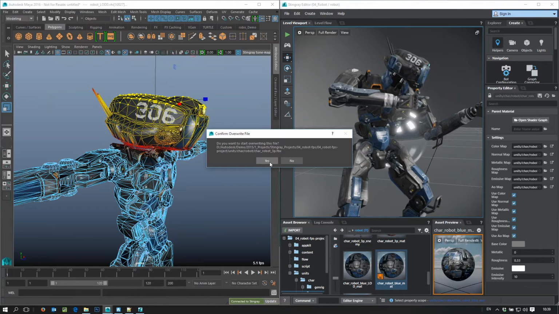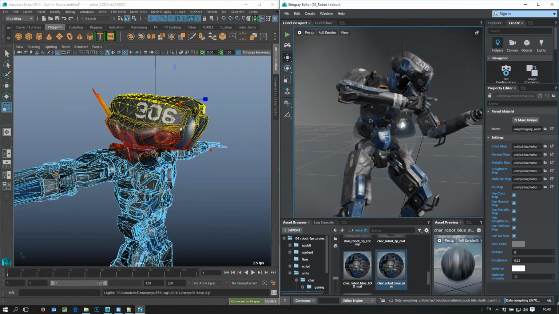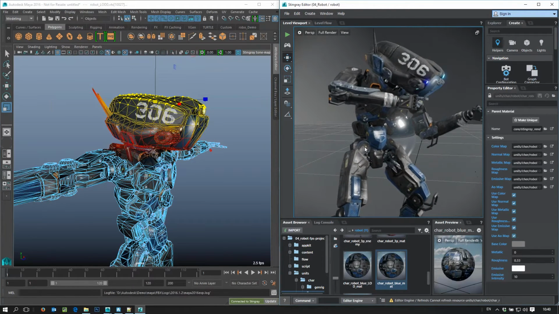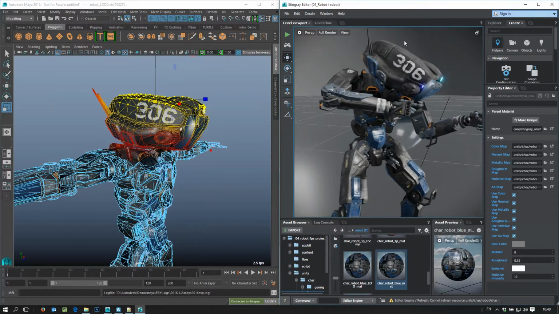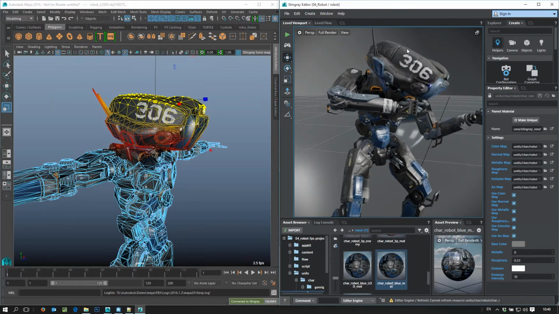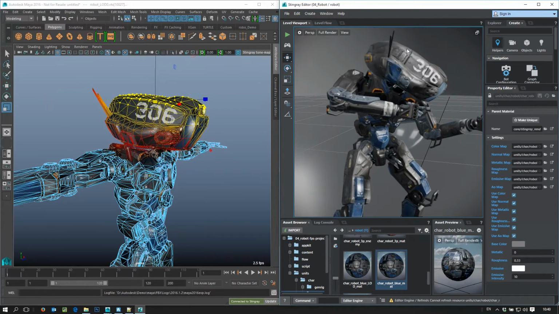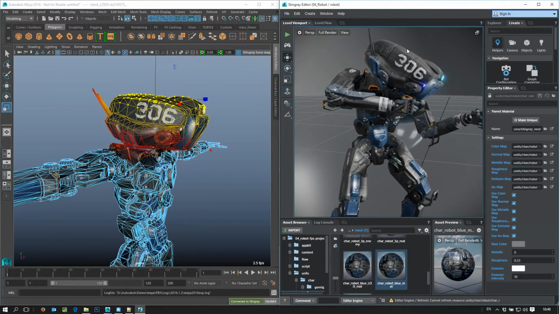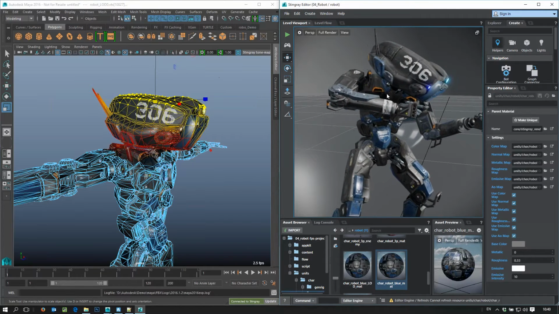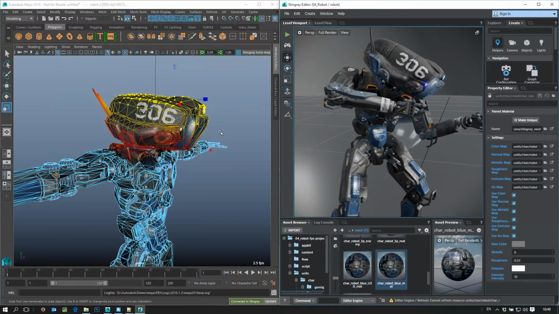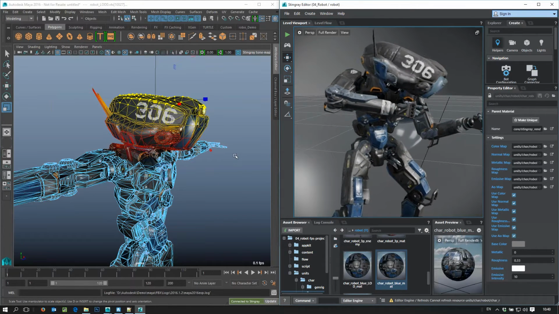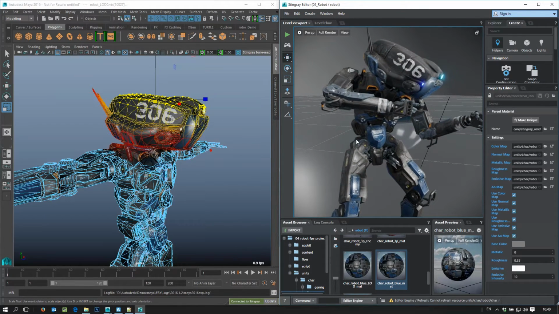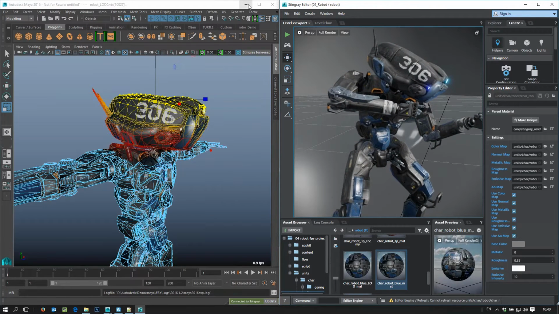It asks me, do you really want to override that file? Then I say yes, and wait a second, and you see already it does something here. It starts to reload the object in Stingray, and after reloading it, you see the same modification in Stingray already. So this direct connection between the two applications is very helpful because it saves you a lot of searching for save locations and stuff like that. It does it automatically. So when it sends the robot to Maya, Maya knows automatically where that object sits, where all the shaders sit, and then when it writes it back, it overwrites exactly that file so that Stingray automatically knows which object to load.